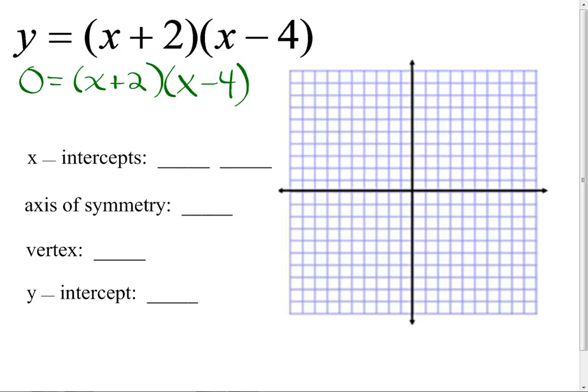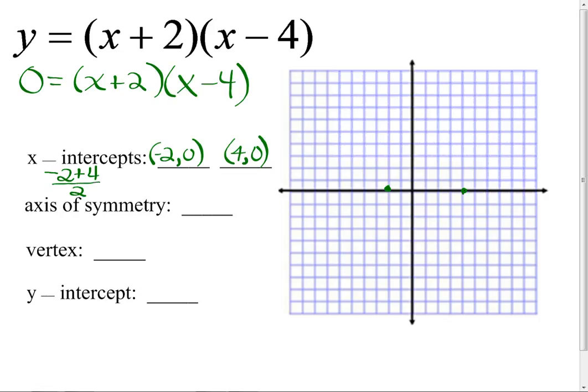So Cole, what are the x-intercepts? Negative 2, 0. And what did you say for the other one? 4, 0. Can you go ahead and graph that? Graph it. Negative 2, positive 4. What's the axis of symmetry? Here, I like to do mine algebraically, but if you can see it, that's great. But if it's not nice numbers, you can't.